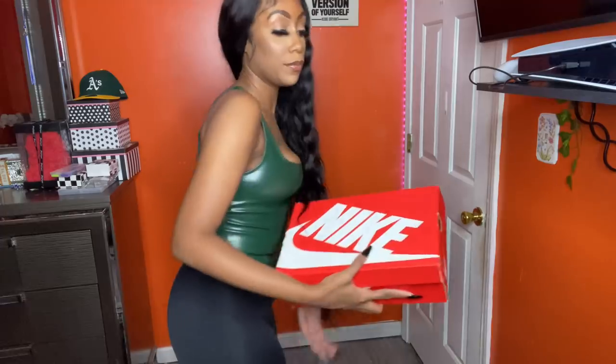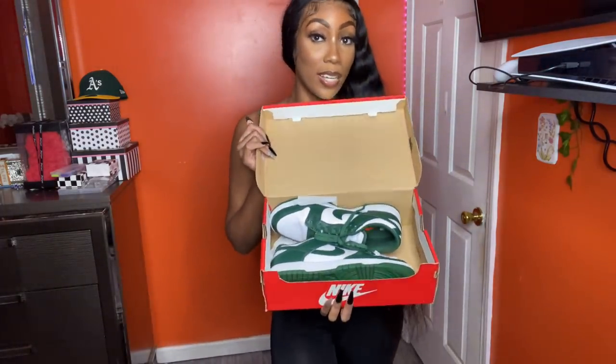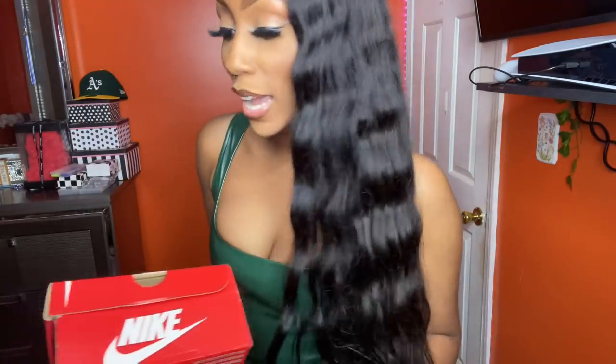Next I have this latex dark green top. Dark green is just that girl for the fall — that color looks amazing. Here's the back, I have it zipped up. I realize it matches perfectly with my little green Jordans. Like, okay, it's gonna be a look. I have so many ideas. Plus I need to do an updated shoe collection because I've gotten so many since my last one.